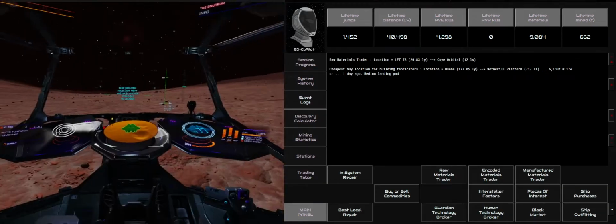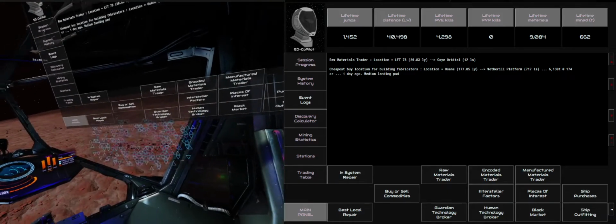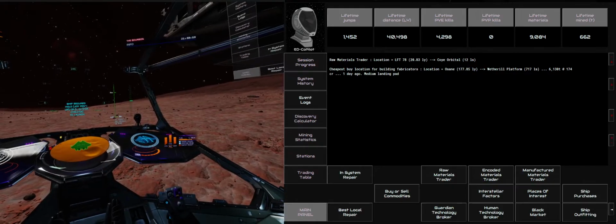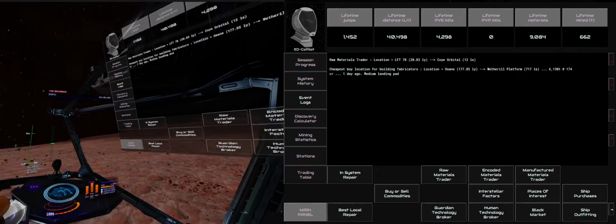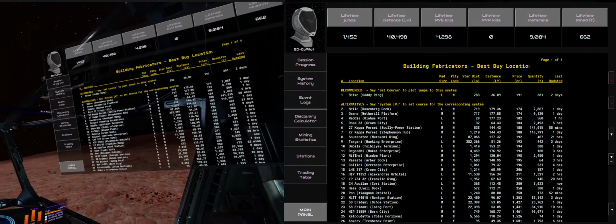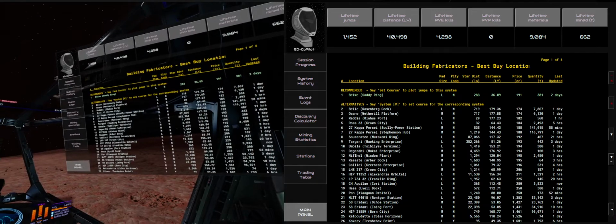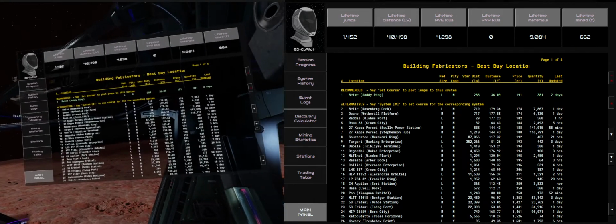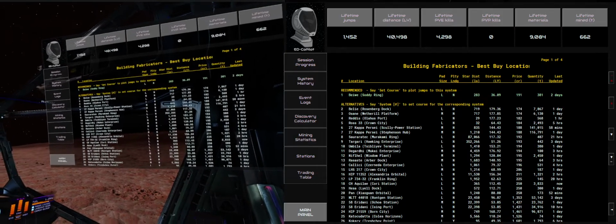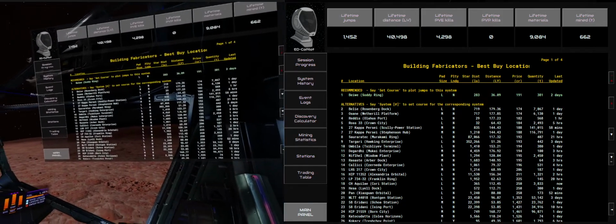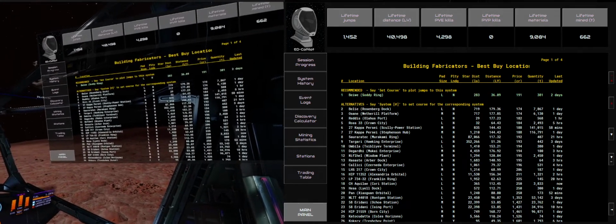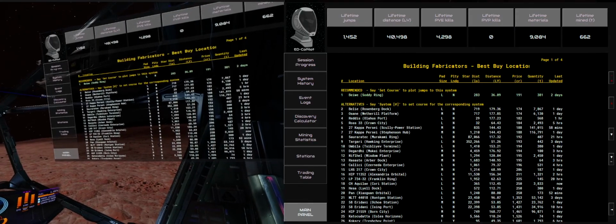So the other way to do it is, when you learn the commands, you can just say best location to buy building fabricators. The recommended system to buy building fabricators, excluding fleet carriers, is Baiwi, which is 36.09 light years from you. Head to Saudi Ring, a Coriolis starport that is 283 light seconds from the star. Last price was 191 credits, with a quantity of 381 tons, 2 days ago.